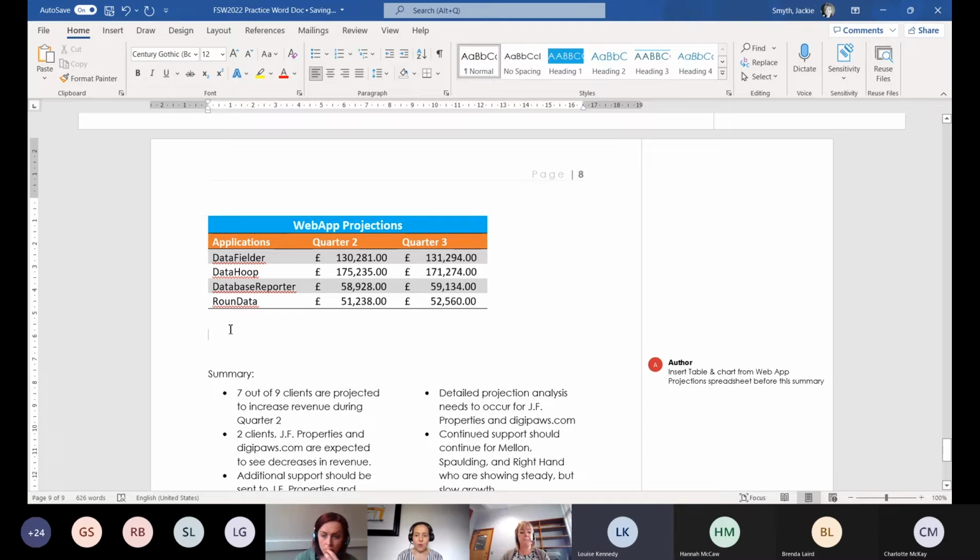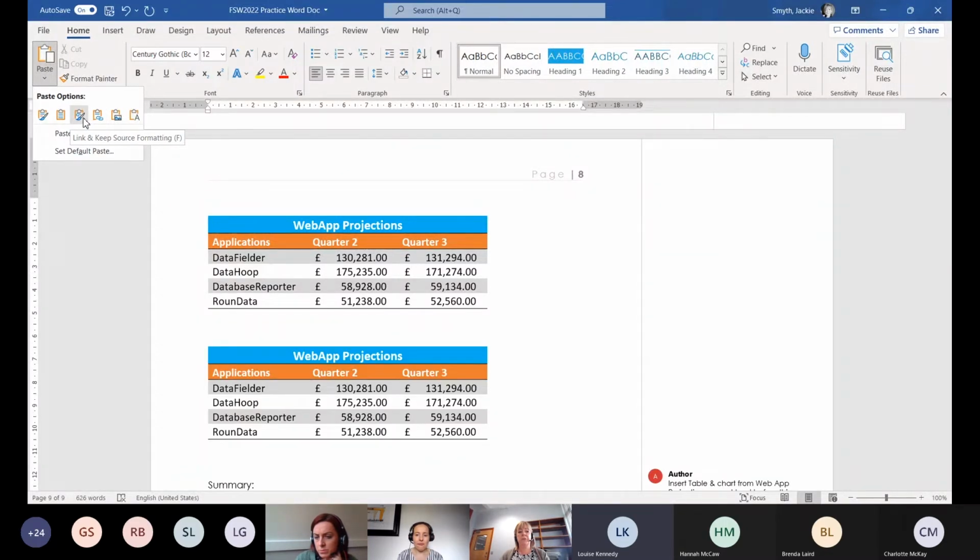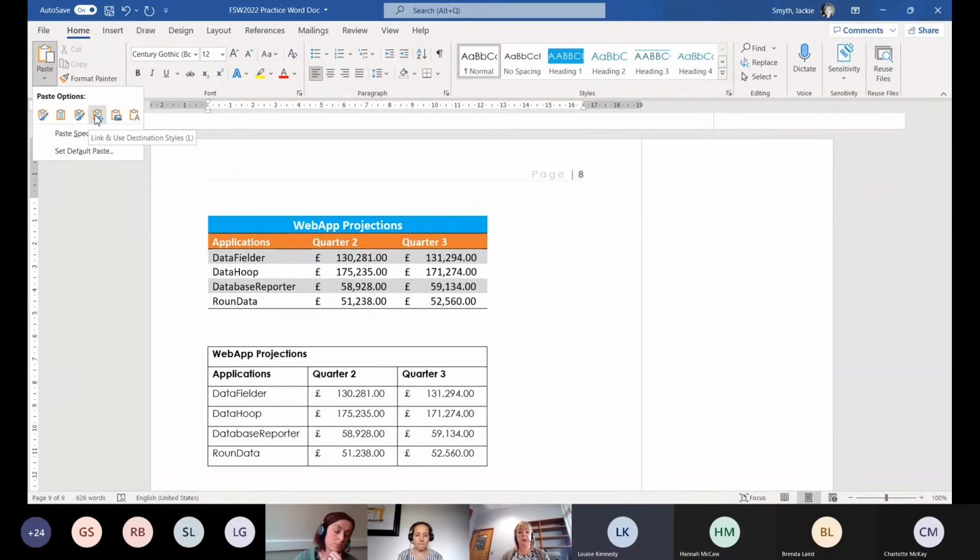Just had a question there, but what is the difference between the two? Between which two? Could you just clarify that? Was it the paste with keep source formatting? Control V, and yeah, maybe it's using that. There's no difference except how it looks, as you can see.